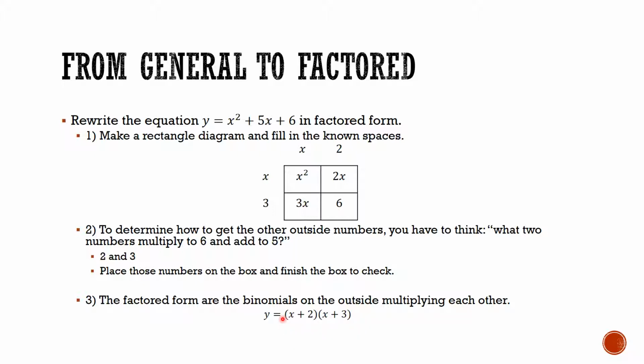The stretch factor on the outside is 1 because the stretch factor up here was 1. Remember I said general, vertex, and factored, so long as it's the same parabola, we'll have the same stretch factor. So since this was 1, there's a 1 out here. We don't write it because we're lazy.